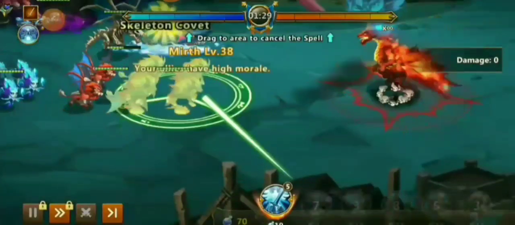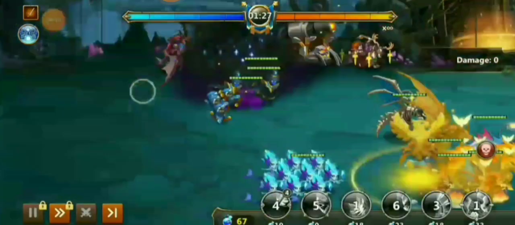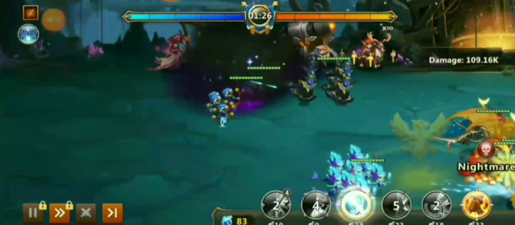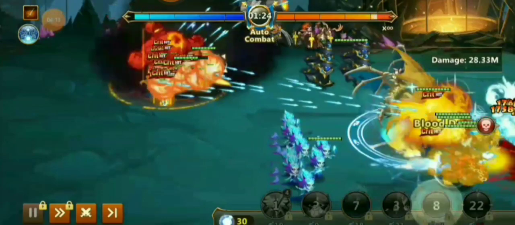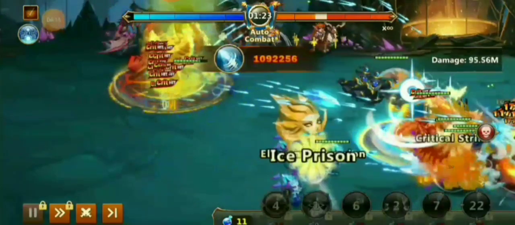But now I'll do the run, casting Mirth first on my Nightmare, and then setting it on auto. And because the Nightmare's stacking that DR level quicker, I'm at 2.3, almost 2.4 billion at 30 seconds.